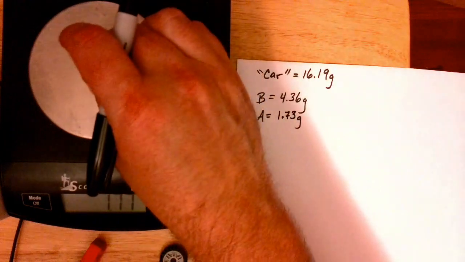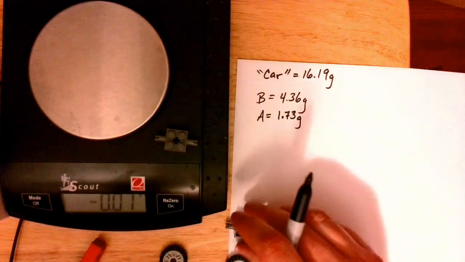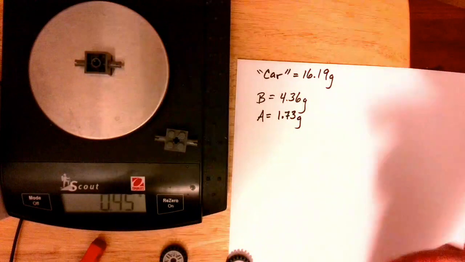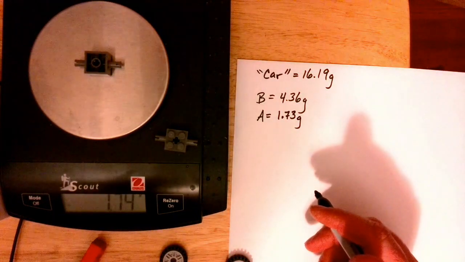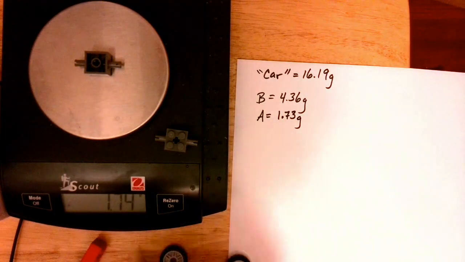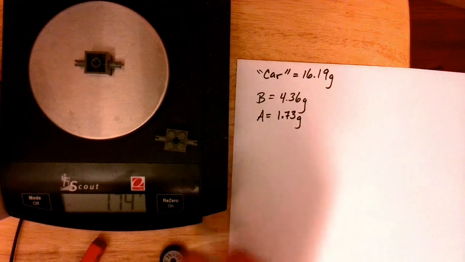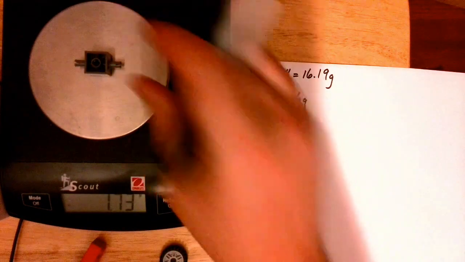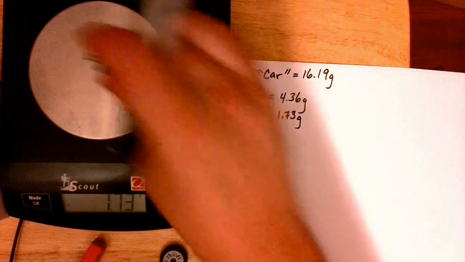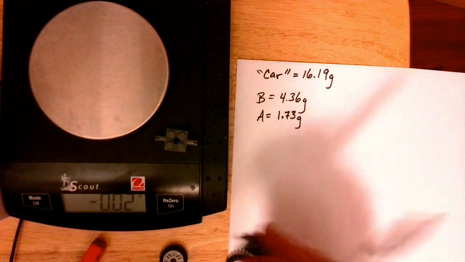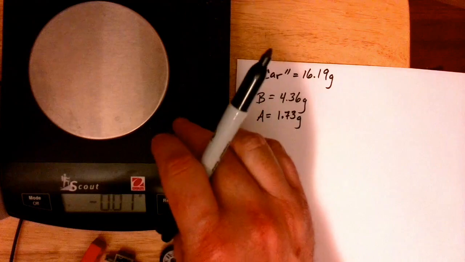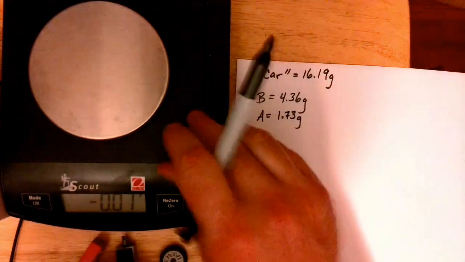Now, just to illustrate a point, do I have to weigh each individual part individually? If you notice, basically I get the same number here. This one says 1.74, the other one 1.73, it fluctuates a little bit. That's fine. So really I only have to measure one of those. Then also I have 4 wheels.